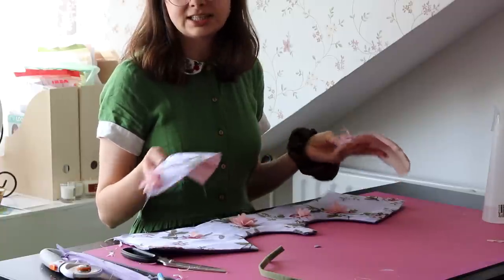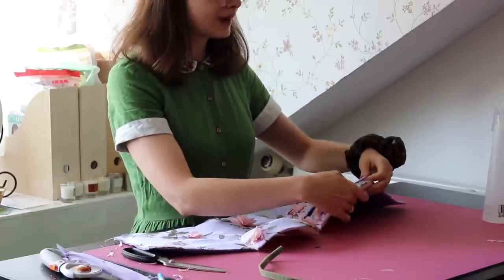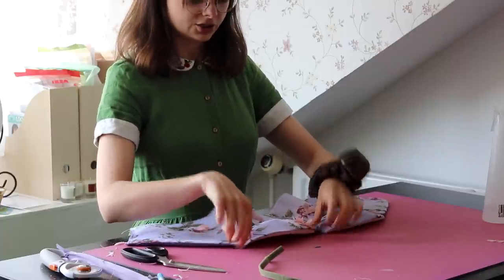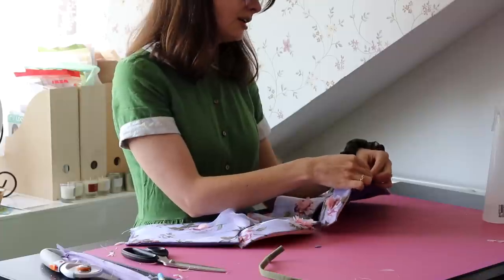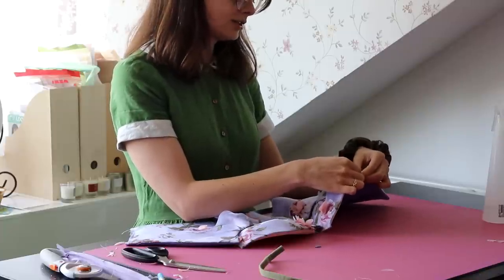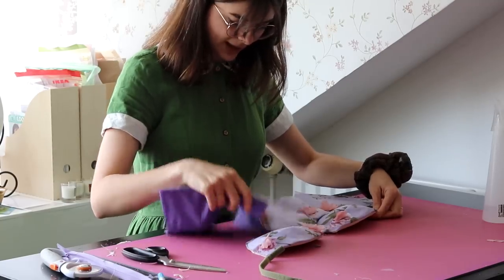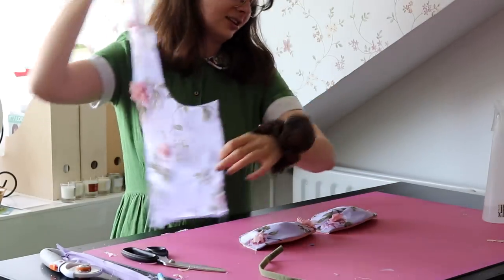And next I actually just need to insert my cups into the proper places. And that's gonna be my bodice more or less finished. So yeah, let me just go ahead and do that, attach this. I remember this being hard, so I need to take my time to do this properly. And then I will be back to show you the results. But I must say, so far, I love this color combination.